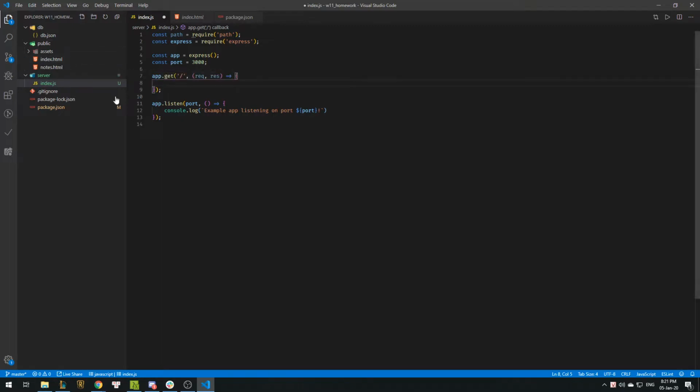What we need to do is get the path from our file to the public file. So how do we do that? Path equal to path. Actually, I cannot do path, file path, resolve.